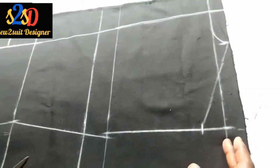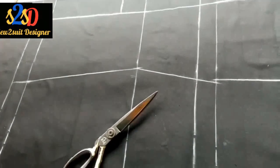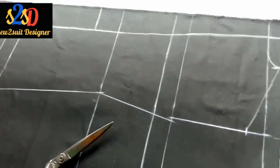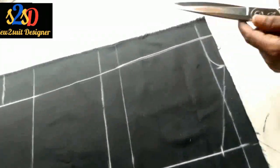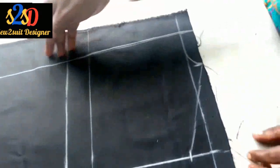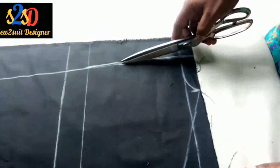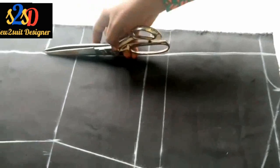So we're going to cut out the back of the blazer. Hereafter we now mark the front of the blazer, and after then we cut out the front facing of the blazer. We start by cutting this area. While cutting this area on the back side of the blazer, this is our joining. This is the area where we run our sewing. We are seeing chalk. This is here our stitch we run.